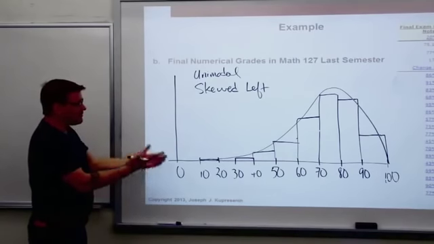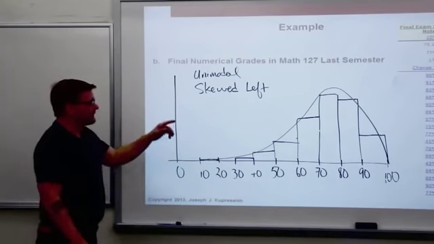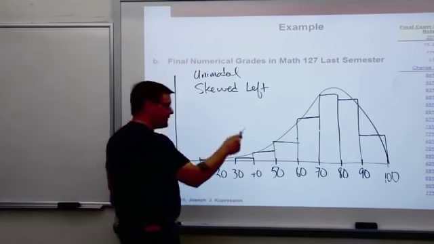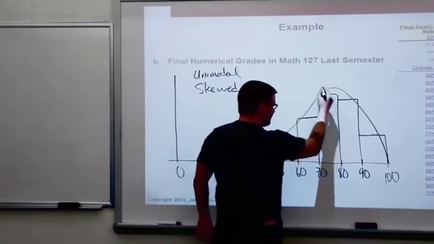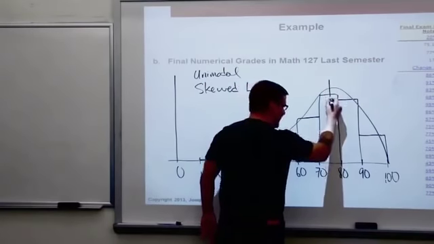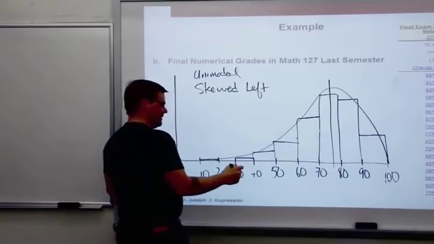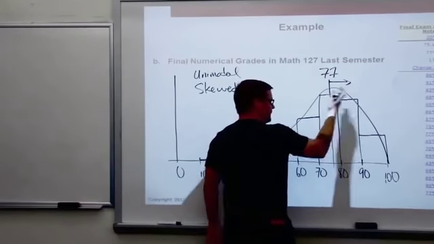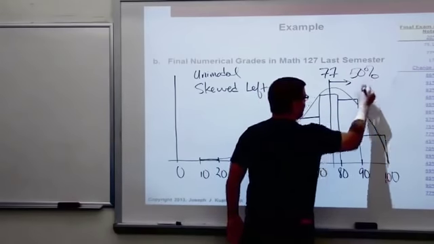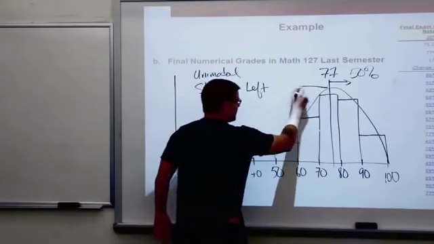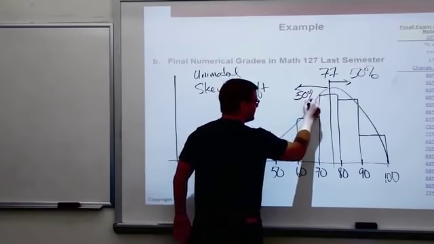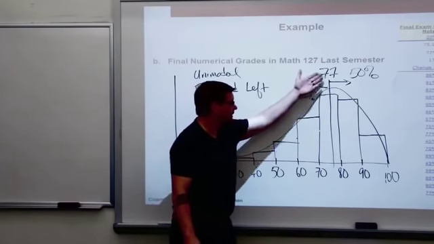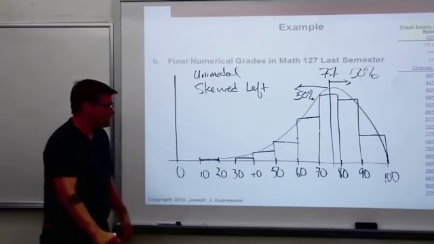All right, so we do have to pick the center. I can see my actual median was 77. I'm not sure the video can pick that up. But if I put a line here at 77, this is half of the students, 77 and above. Here's the other half of the students, 77 and below. That's a perfectly good value to describe the center of that distribution.